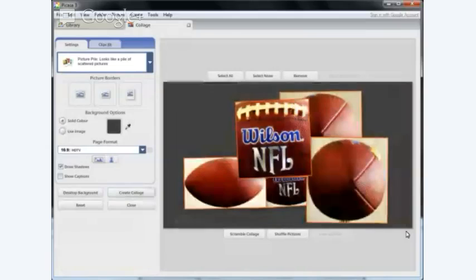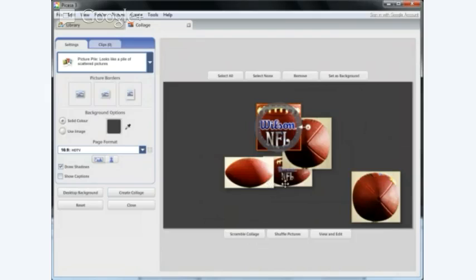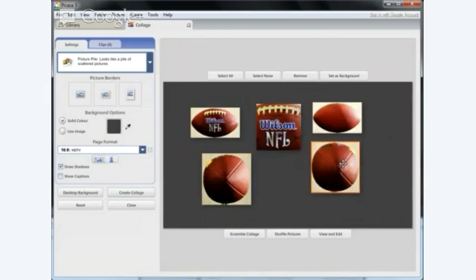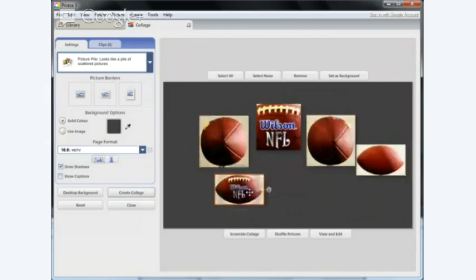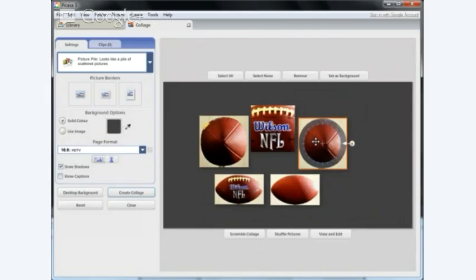I'll select them all — they'll go red — and then I'll get this size circle. Right click on that and it will be align rotation to zero, and then with all of them selected I'm just going to make them go smaller. Start dragging around to see where I want them — I want Wilson maybe underneath. I'm making something that looks relatively okay. Let's get that one down at the bottom. It looks a bit weird but it is an example. I've got three squares at the top, so let's drop that one down.